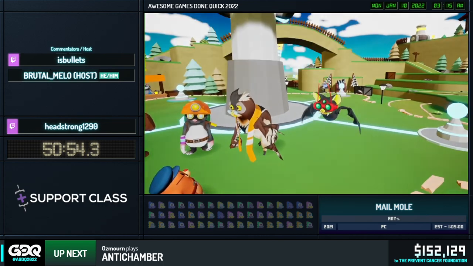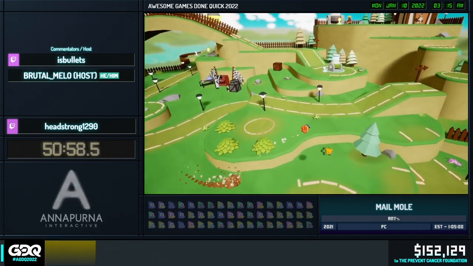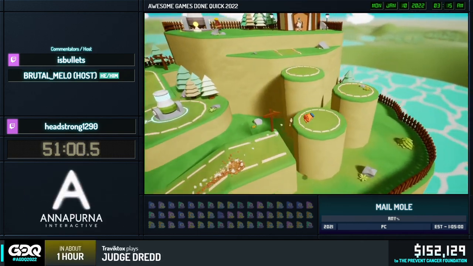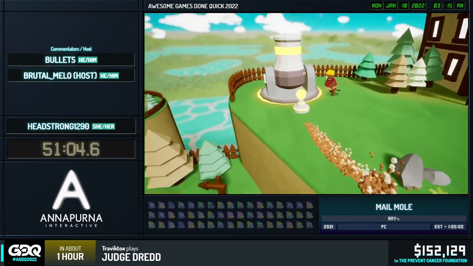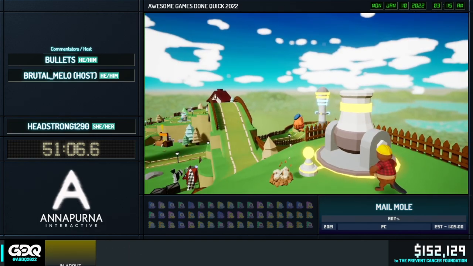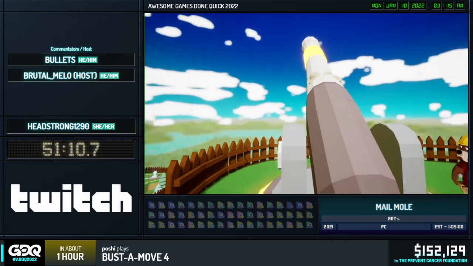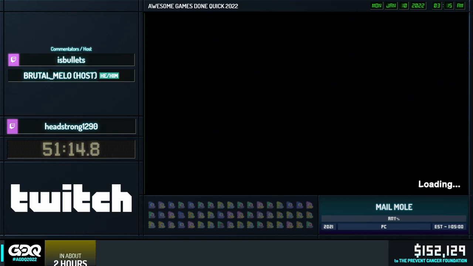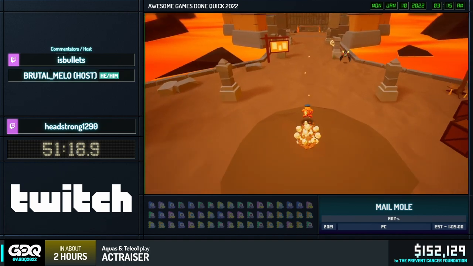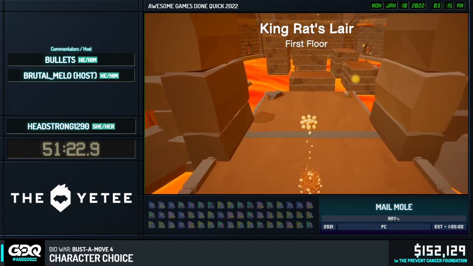Yeah, it is not forgiving at all. I'll explain some of the reasons for it so that Headstrong can focus a little bit, because there is a lot going on. This is King Rat's lair that we're going to. It's one large level, but it's broken up into sections because of how large it is, so you can bow out early and come back to it later on if you're struggling with it. But yeah, this is the first floor here.